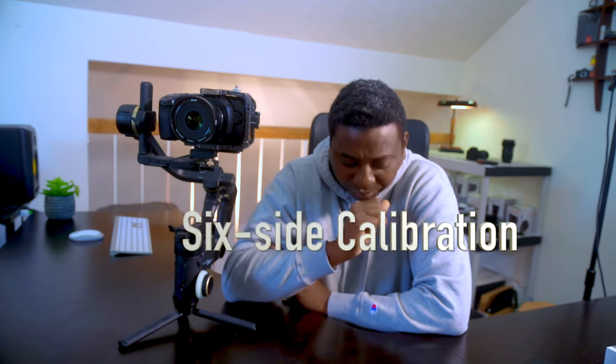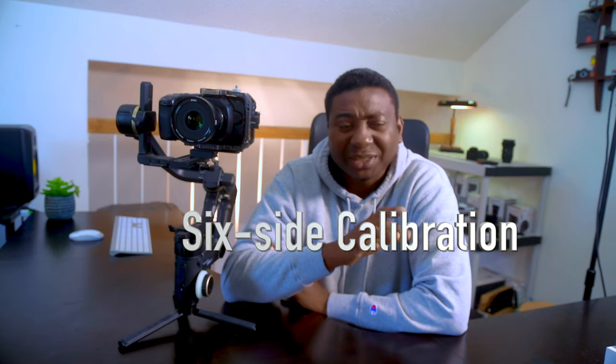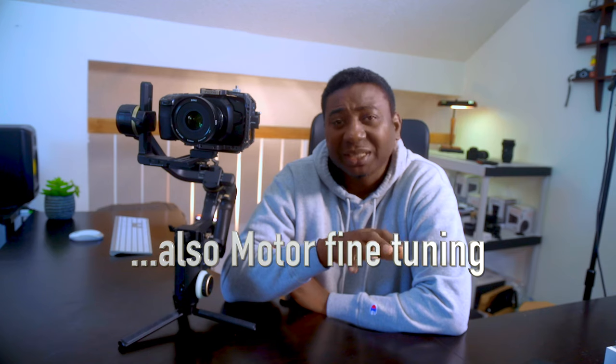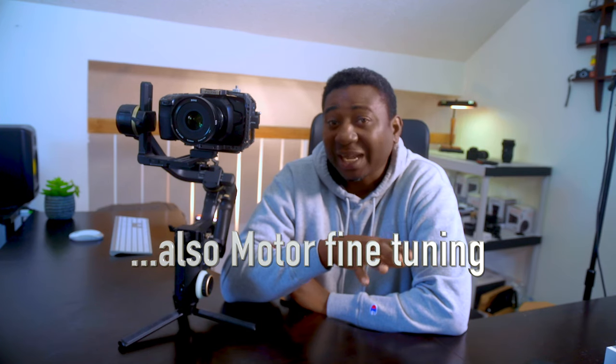If they can work on that, I'd already done the firmware. I let them know I'd done the firmware, I'd done calibration. There's only one calibration left, which is the six-side calibration. I'm not sure, I'll write it on the screen because I'm not sure what the name is. They said they kind of think that that will fix any further issues with this gimbal, which I'm patiently waiting on that video. I've sent some clips to them. The biggest issue is vibration.